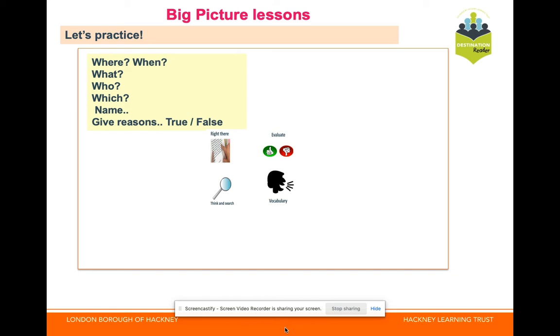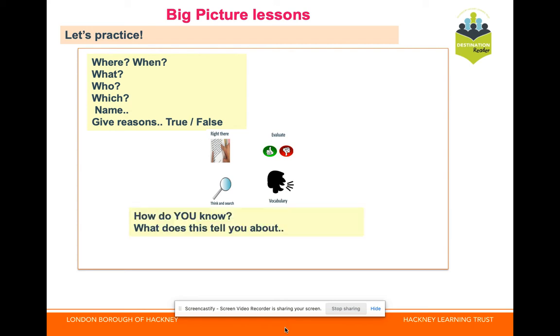Now, when we ask true or false questions, us teachers like to trick you a little bit and give you a statement that's nearly true, but we might have forgotten to put in an important word to make it true. So therefore, the statement would then be false. So reread your questions very, very carefully.